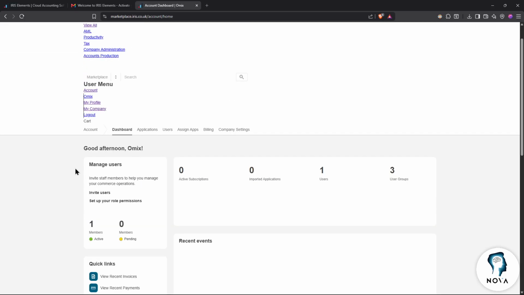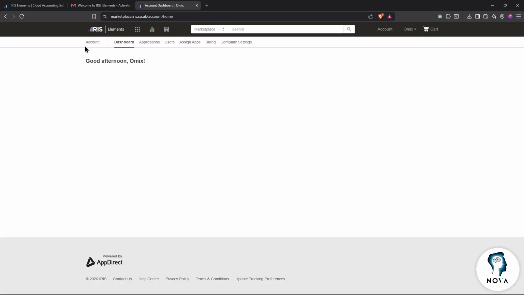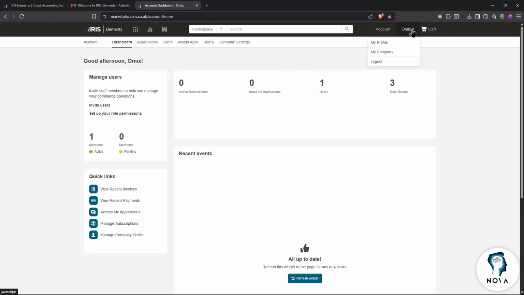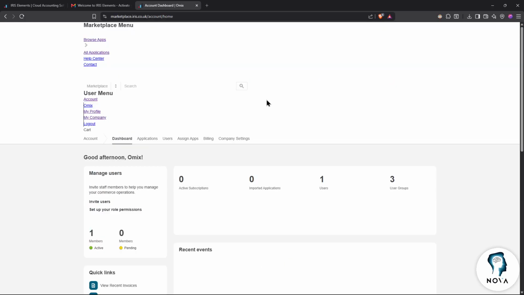Of course, once you're finished, all you need to do is go and click on the logout option. Or if you find your icon like that, you will click on it and click on logout. Once you do so, close your browser if you're using a shared computer. Logging out helps keep your financial data secure and you should be good to go. So that's how you use the Iris accounting software as a beginner. You now know how to manage through it very simply.